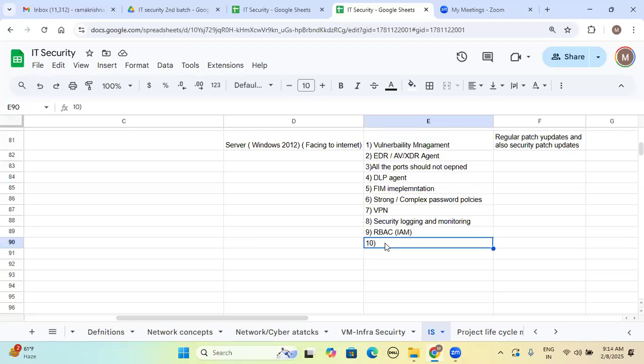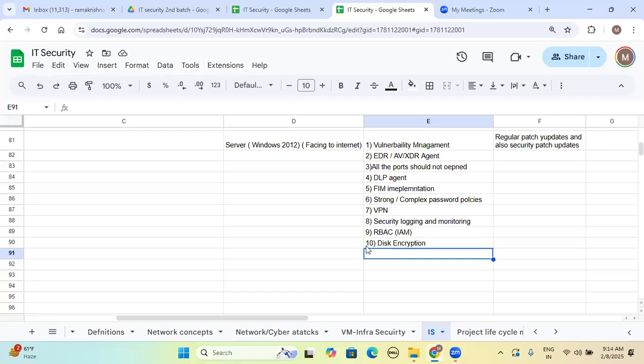Encryption, disk encryption. We have to do disk encryption. Whatever disks we keep on the server side, whether it is the C drive, D drive, E drive, F drive or whatever, we have to encrypt the disks. Otherwise, if everything is unencrypted, once the attacker gains access, they can read all the plain text data.